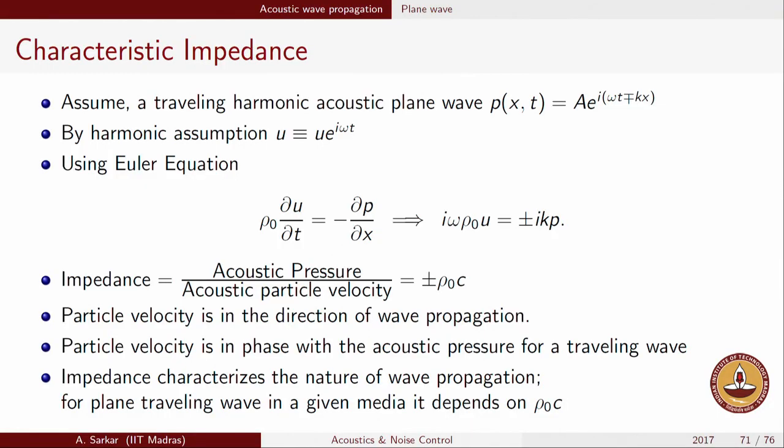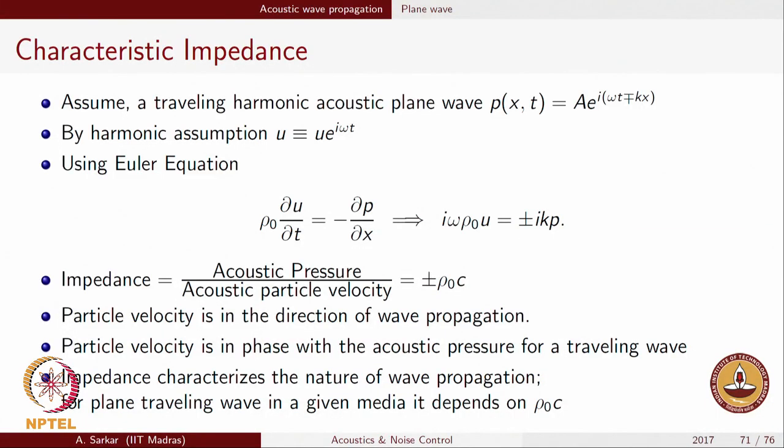But I will end today's lecture by emphasizing this fact that rho 0 c is the characteristic impedance of a plane wave. You should associate more importance with the value of rho 0 c, and the sign of rho 0 c you should be able to interpret depending upon forward or backward. Please remember, mathematically it may seem that they are very different because of the plus or minus sign, but if you think in physical parlance, it is actually making sense that the particle velocity will change its sign because the direction of the wave has changed its sign.